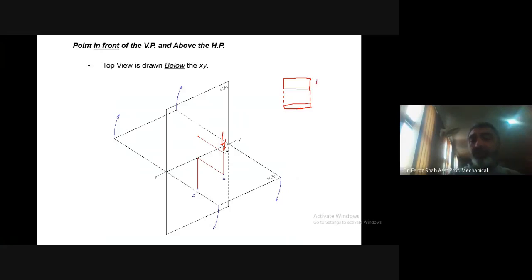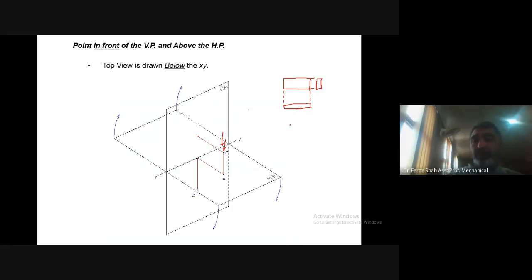As well as, for example, if you are drawing the side view of this, you can align it with the front view, and its side view will be this. So one dimension, that is the height, which has already been measured in the front view, doesn't need to be measured again. You will have to measure only the width, or the thickness, you can say. So this eliminates the redundancy of the measurement.